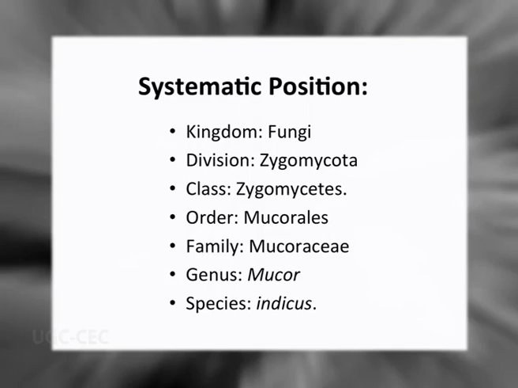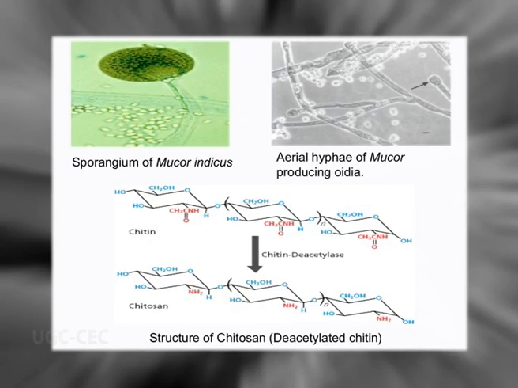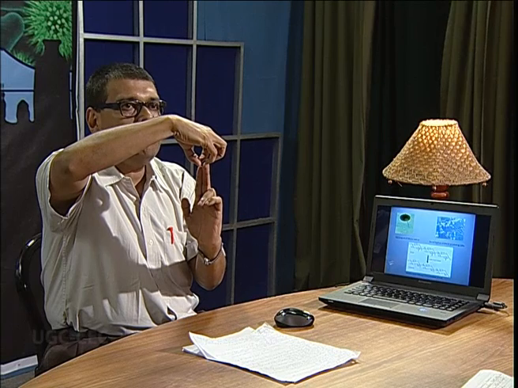Now, Mucor actually belongs to the group Zygomycetes or Zygomycota. So the class is Zygomycetes, the order is Mucorales, the family is Mucoraceae, the genus is Mucor, and the most common species is indicus. Though of course there may be other names given, Mucor oxy is another name. And this Mucor fungus is characterized by an aseptate mycelial mesh, that is a thread-like structure without septation or cross wall. They have a specific airborne filamentous structure on which a typical ball-like structure is there.